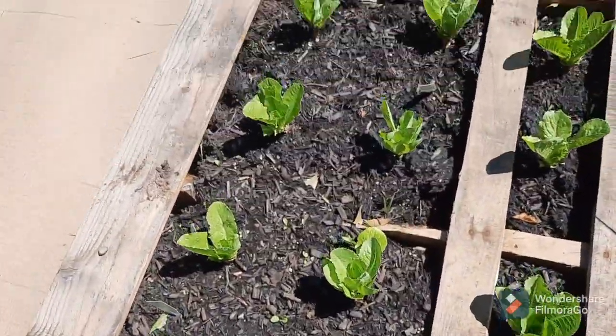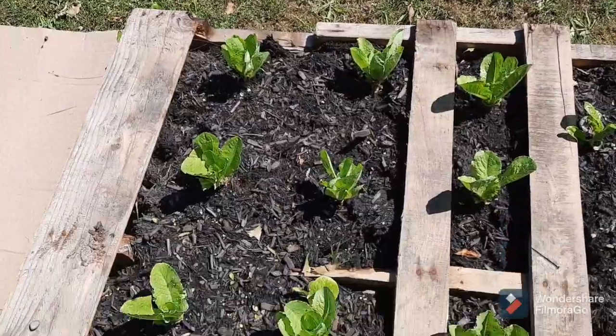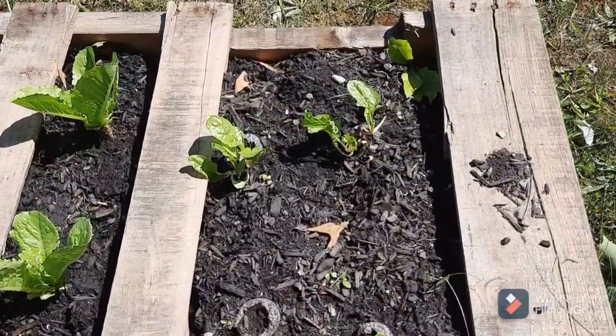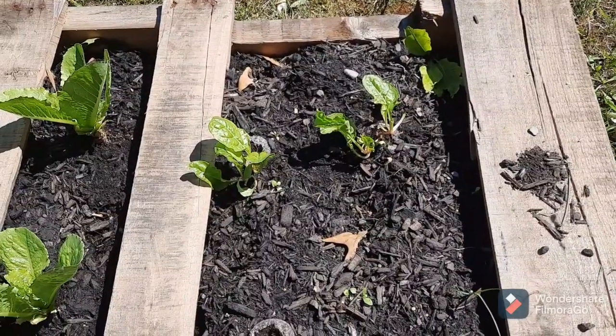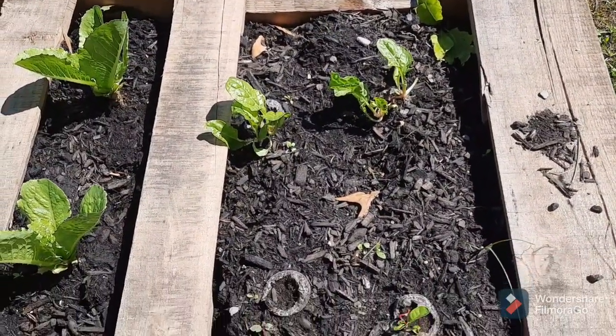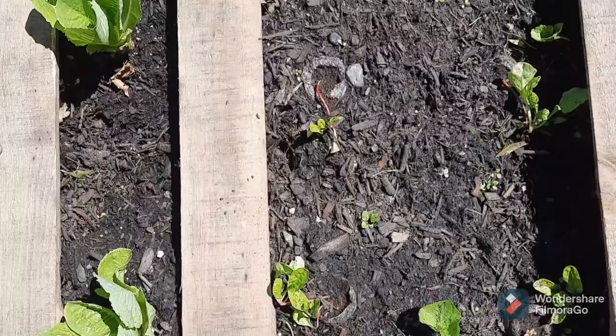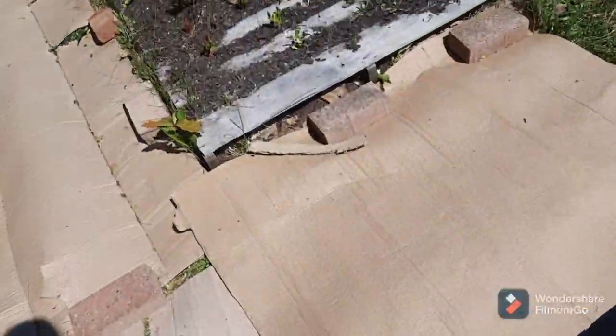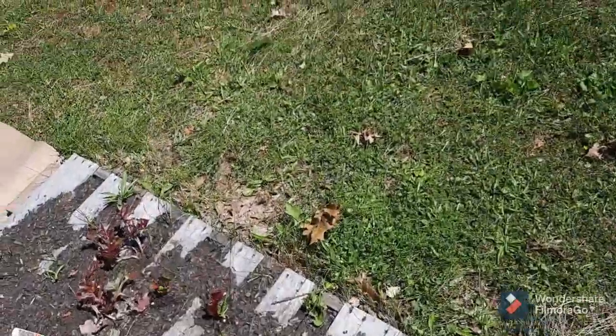Over here we have our lettuce. Our romaine is doing really well. And as you can see, my Swiss chard on this side is doing really well, especially because I thought that Swiss chard was going to die. It was some of the stuff I planted from seeds that went into shock after I moved them from the house, or planted them outside.